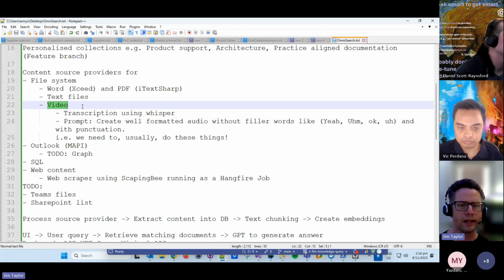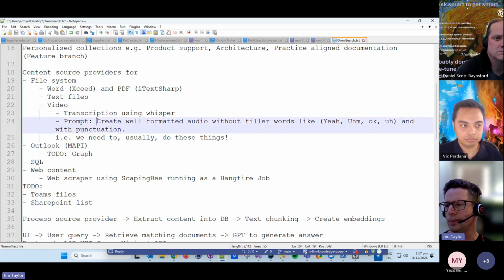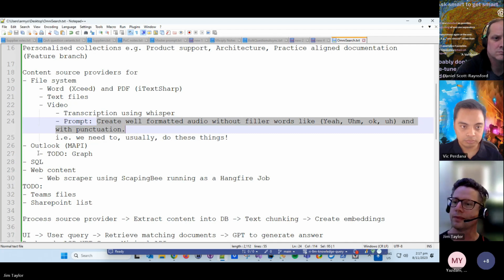We also have a lot of handover videos and training videos. So when the file system content provider encounters a video file, it will call an API and use transcription using Whisper. It will get the transcription, and then we use GPT to clean it up so that we can remove filler words and that kind of thing.